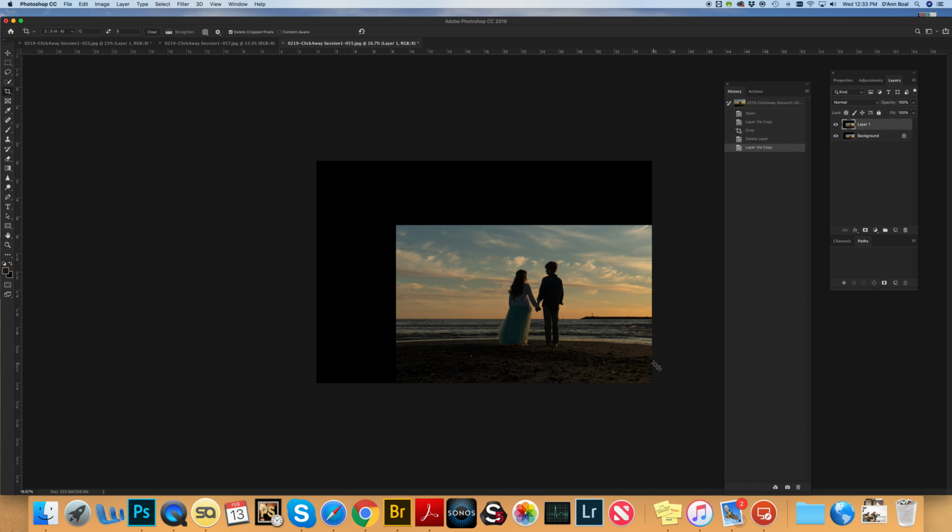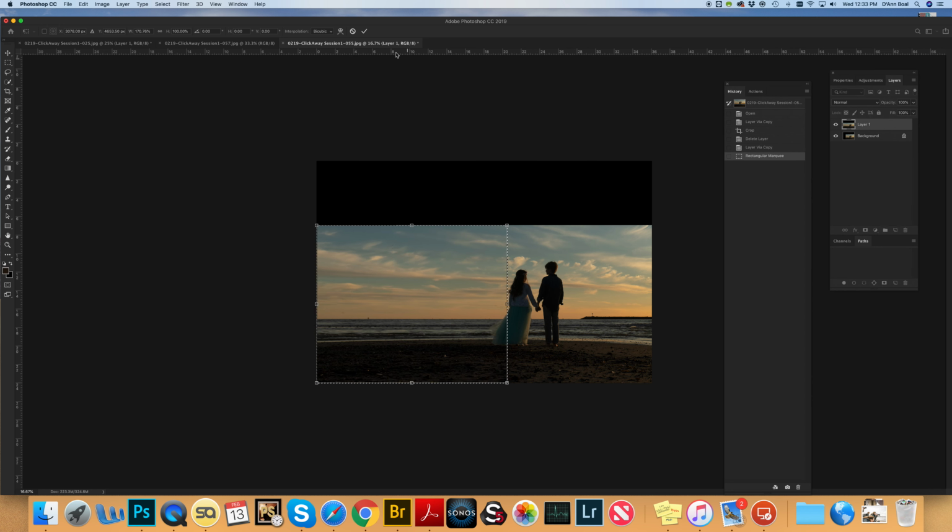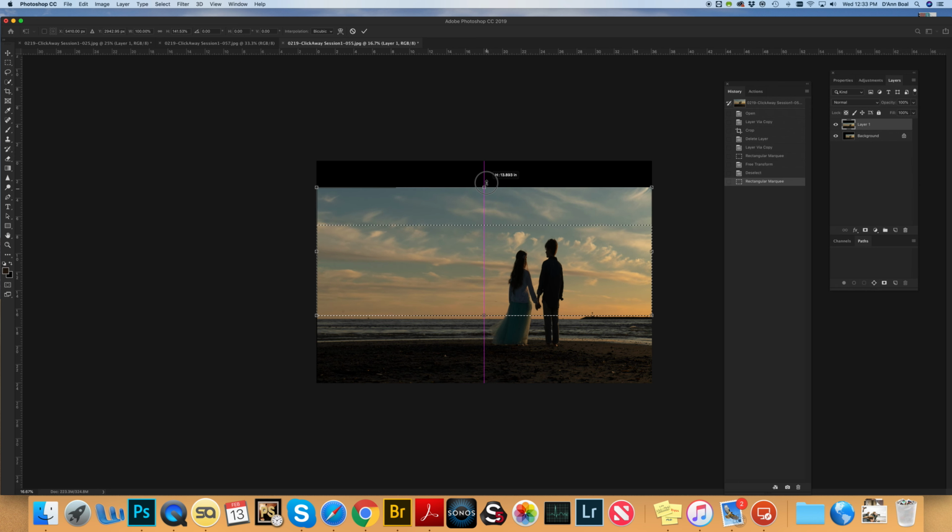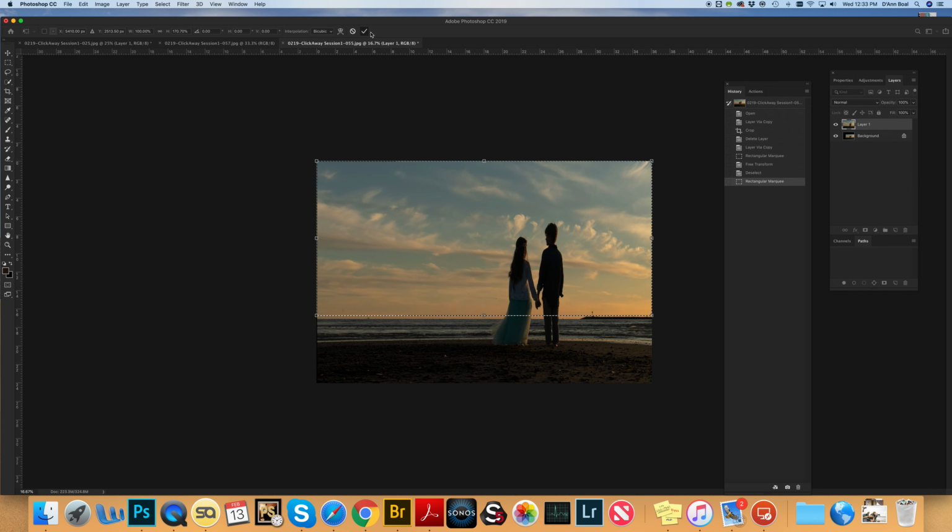So I'm going to Command J to get a new layer and press M for the marquee tool. And I'm just going to grab as much sky until I get to my daughter. It's okay that I got a little of her dress. Hold down Shift. And we're just going to transform this, stretch it out. Say yes. Okay, and now I'm going to do the same thing with the sky above them. I'll obviously have to paint it off where I'm stretching my kids. Okay, so now I have sky everywhere and I'm filling my frame.